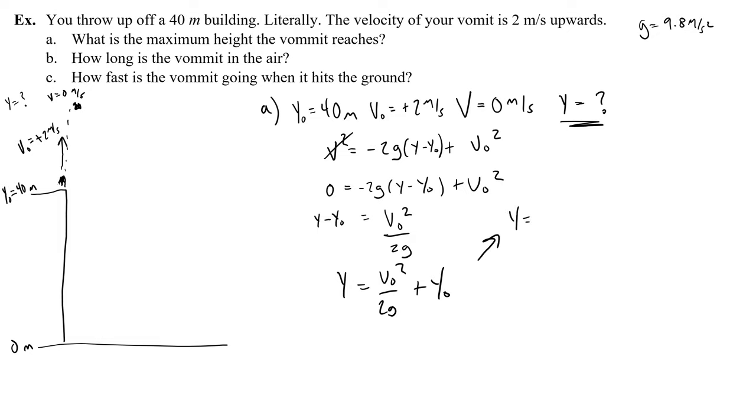So now I have an equation to find the final height. The initial velocity is 2 squared over 2 times 9.8, plus 40. Now this is going to give me a height relative to the ground at 0, so it will be a number above 40. So that's 4 meters squared per second squared over 19.6. 4 over 19.6 is 0.204, so we'll just say 0.2 plus that 40 meters. So the maximum height that it reaches is 40.2 meters.